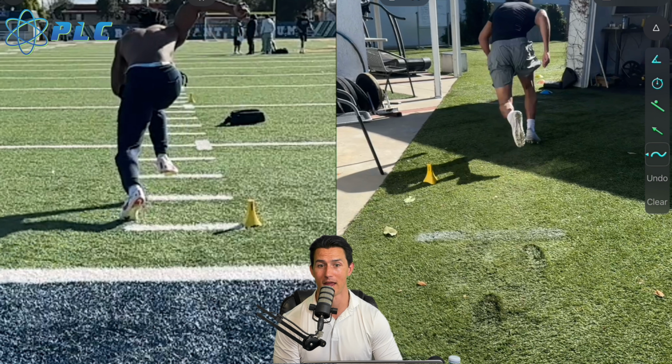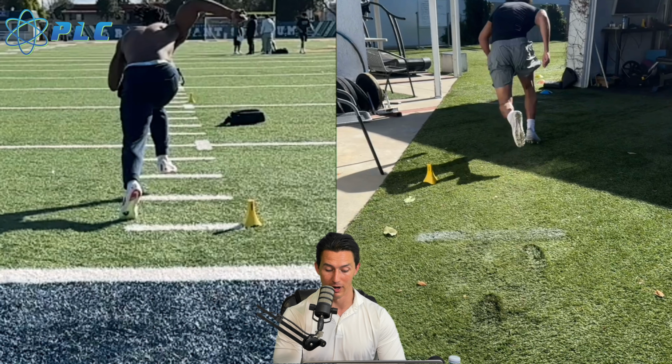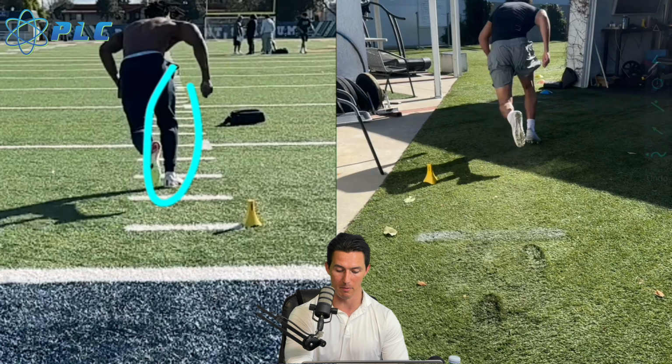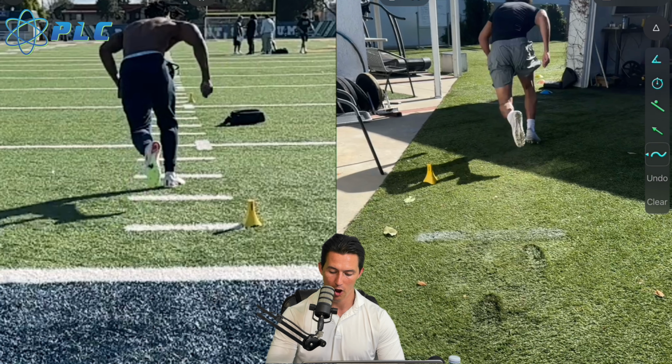If you watch them when they accelerate, all three of them would seem very, very different in how they're landing, how they're striking, how they're absorbing, how they're toeing off. And so again, I think it's important to be able to really look and see how you're accelerating in those first 3 steps to be able to make a very big impact on how your entire race will end up looking.